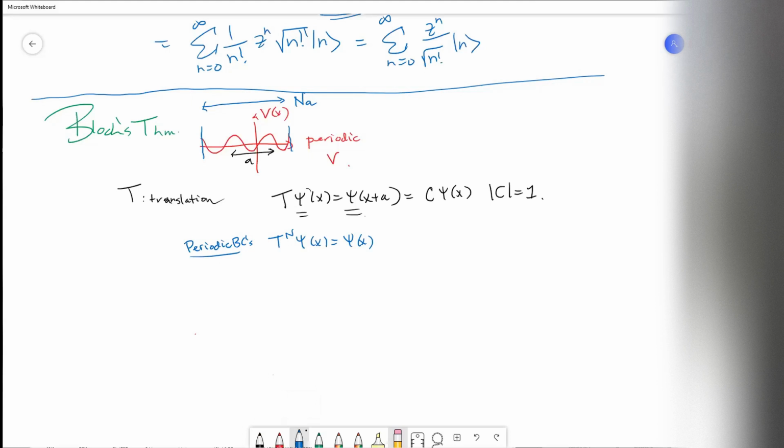And then what the symmetry of the potential tells you is that because the potential is periodic in here, independent of what boundary conditions you put far away, if you have a wave function here and you translate it to over here, because of the periodicity of the potential, it looks the same here or here. The only thing that can happen is that the wave function picks up a phase. So that's kind of the idea here.